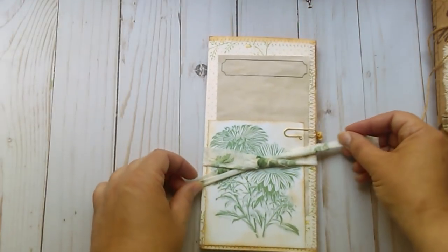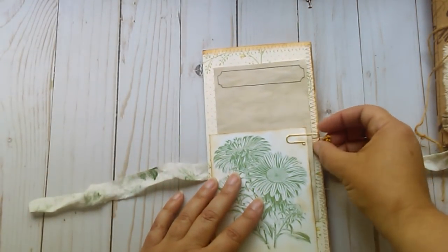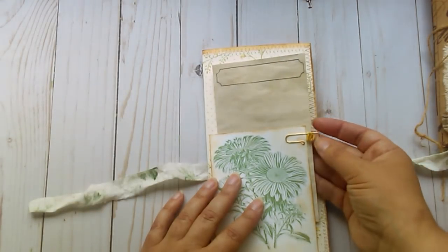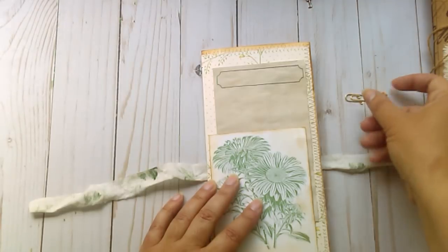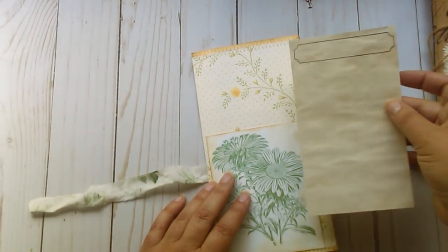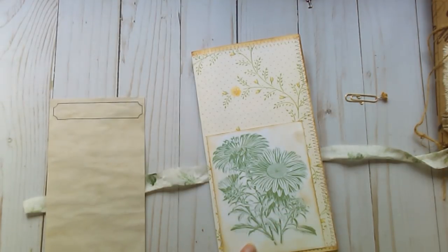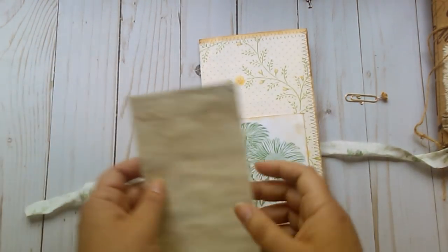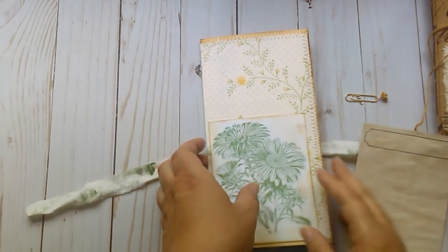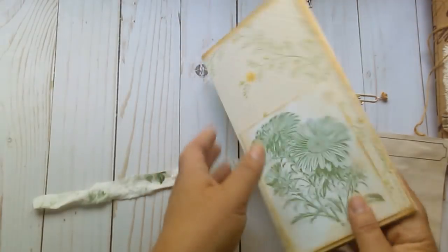And the last thing I have here, need some space. This one has a green and yellow theme to it, and wildflowers. I have a little gold clip here with a yellow flower charm on it. Another writing paper here with some stamping on it. A large image of some wildflowers, which I turned green. The cover is some more of that beautiful vintage wallpaper in the yellow and green.